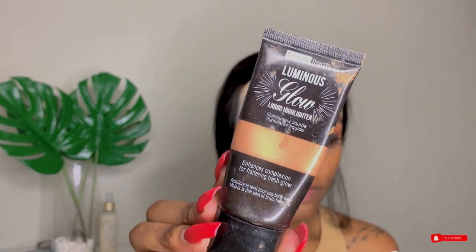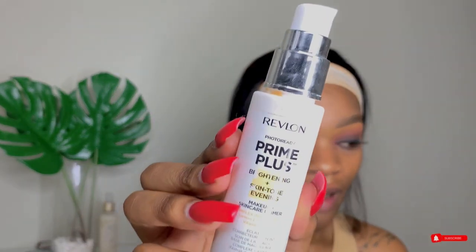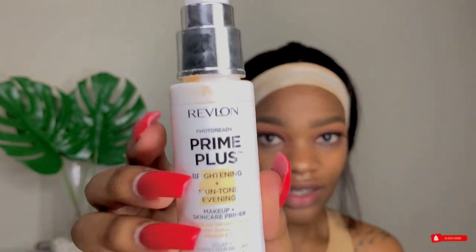I had already prepped my skin prior to this video. I used this Luminous Glow from Beauty Treats, and I also used this Prime Plus Brightening Skin Tone Evening from Revlon. This is the best in the game. Revlon just keeps making me happy. But anyway, I just want to show you guys the coverage, and this foundation is very lightweight and is also mask proof.